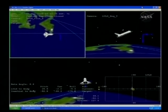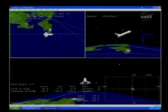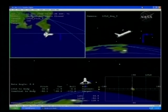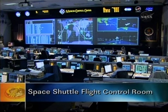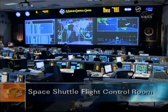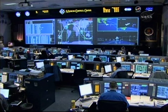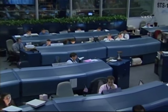The next on-orbit maneuver will be the Ohms 2 or orbital maneuvering system burn upcoming in just under 26 minutes that will basically put Endeavour in an operational orbit. Flight controllers see good cooling on all three of the auxiliary power units. So shortly the crew will be given a go to shut those down.